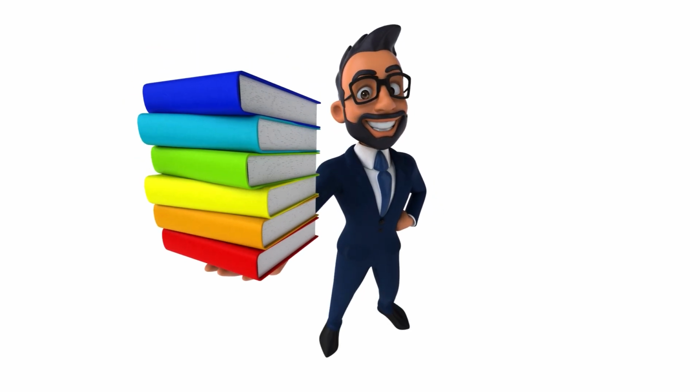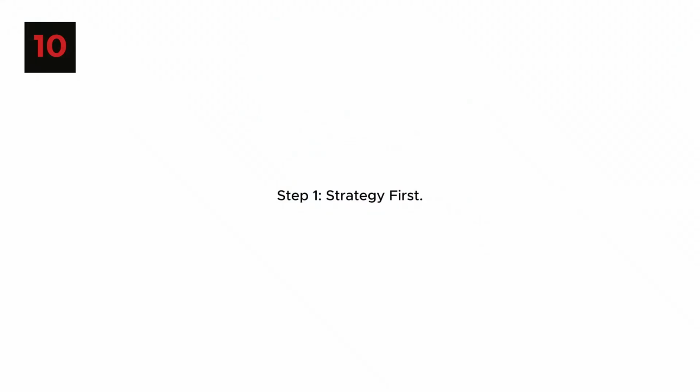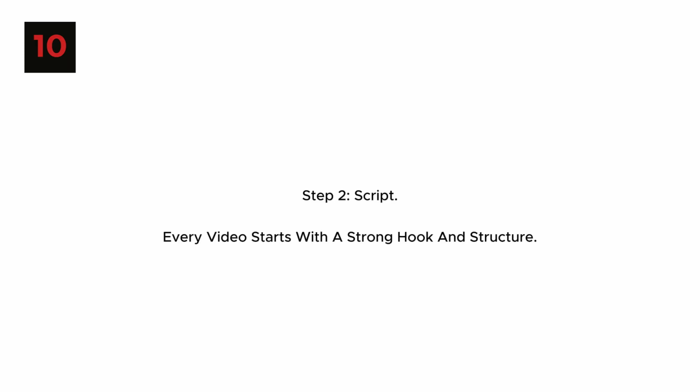Section 9, the pro workflow, inside look. Let me show you how we actually approach this professionally. Inside our workflow at Beep 10 Studio, it looks like this. Step 1, strategy first. We define the goal, views, leads, or sales. Step 2, script. Every video starts with a strong hook and structure.